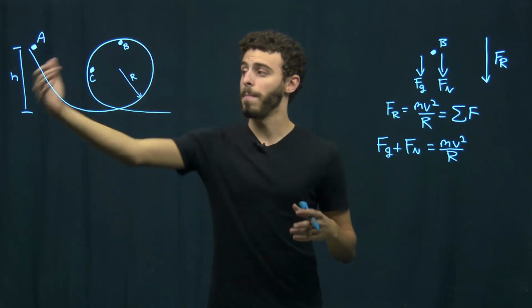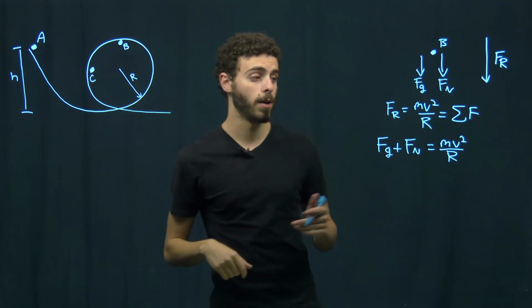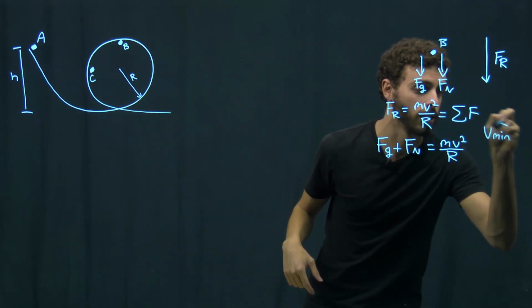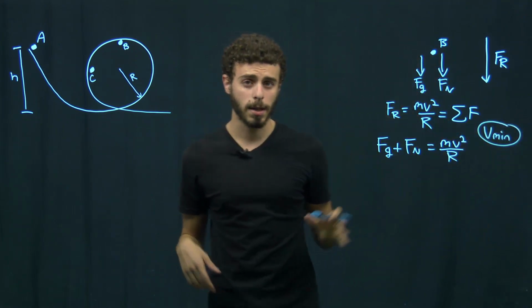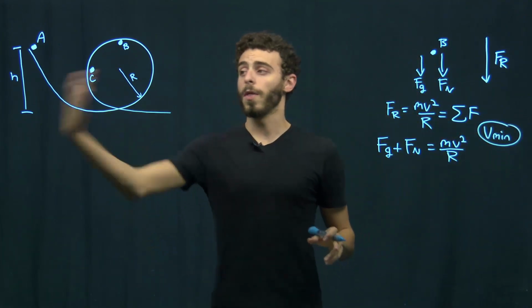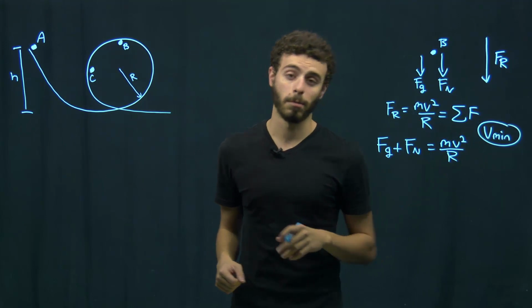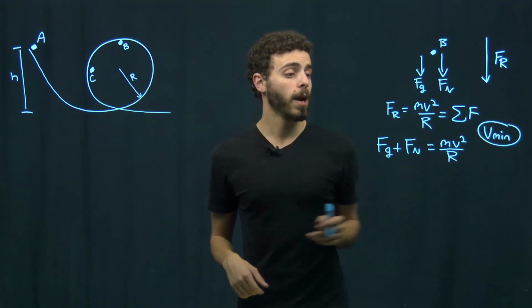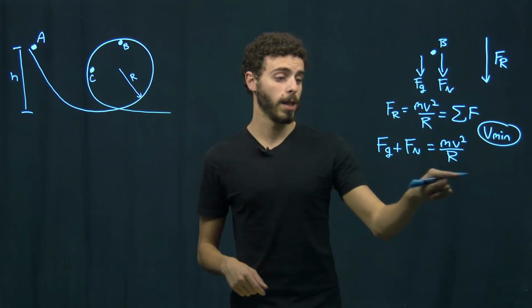So when we ask for the minimum height where the car is allowed to go around in a circle, what we're really looking for is the minimum velocity. The height and the velocity are directly related, so the question also amounts to a minimum velocity. So I'm going to start from there and we'll work backwards. If we want our minimum velocity here, we want to look at this condition.